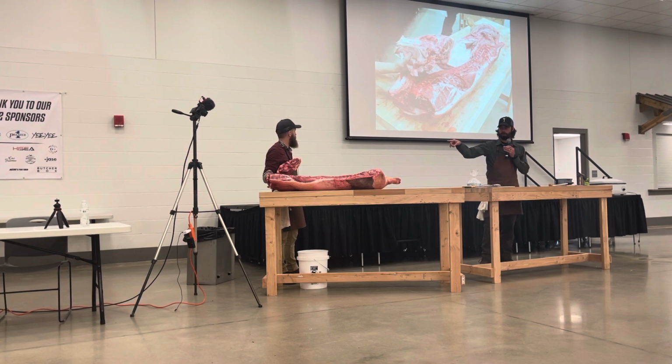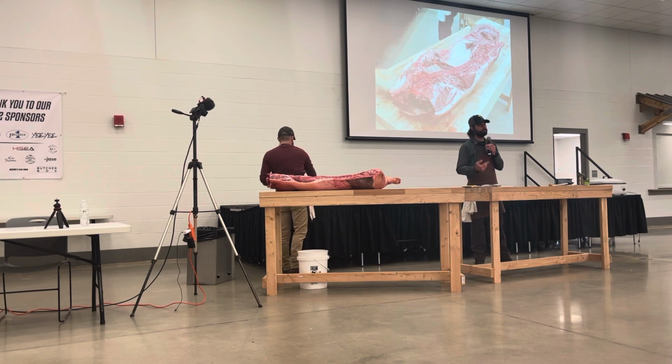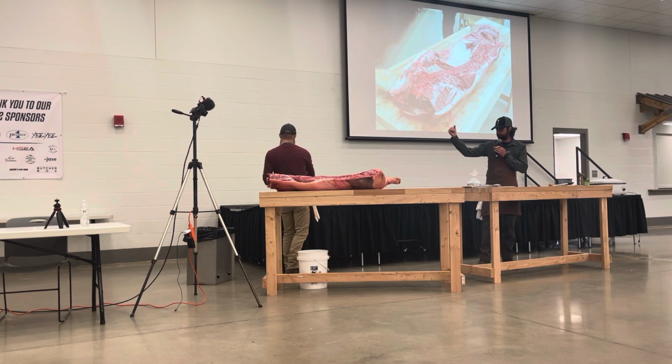So that is a perfect candidate for the stock pot, along with other collagen-rich things like the trotters, the tail, skin, and the rest of the bones and the ears.